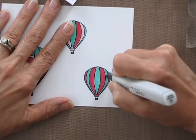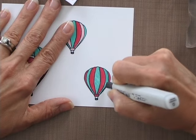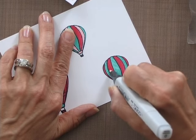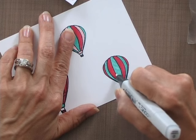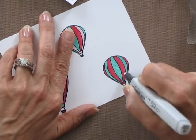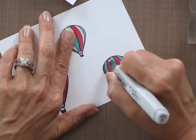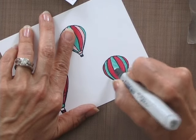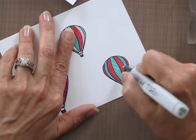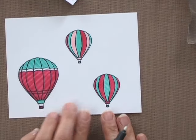And the same thing over here. Using the same technique, going in the opposite direction, I'm going to do the red. You can do all the red ones and then go back and add your second line — that might help you see the lines a little bit better. I can see those lines coming out. It just lifts the color just enough to give it texture, but not stop it from looking like a red balloon — a red and turquoise balloon. You can see that little bit of texture there.